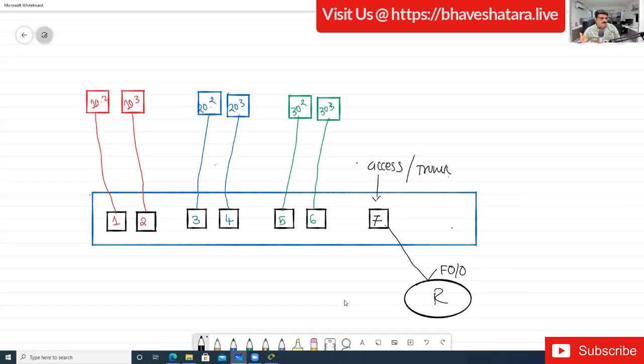Can you explain why both ports? Sometimes I ask you a question because it will clear your concept. Right now Naresh is saying both ports. What is the meaning of this? Moin is saying trunk. Trunk is okay. If you are saying trunk port, it is right, this is what we require. But what about both ports? Naresh, I'm asking you, can you explain what this both ports is?